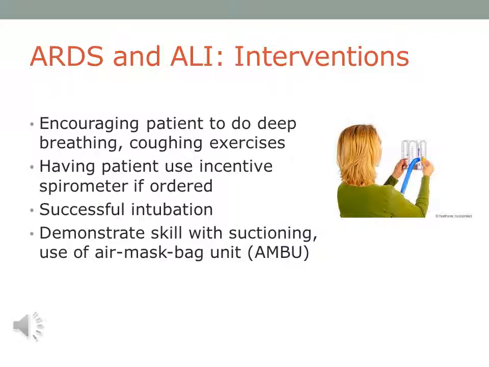If the patient does have to be intubated, we want to make sure that we have a successful intubation, meaning that we have the tube in the right location, that it hasn't gone down the right or the left bronchial stem. We also, if we have to use an ambu bag, we want to demonstrate skill with suctioning and the use of the air mask bag unit.